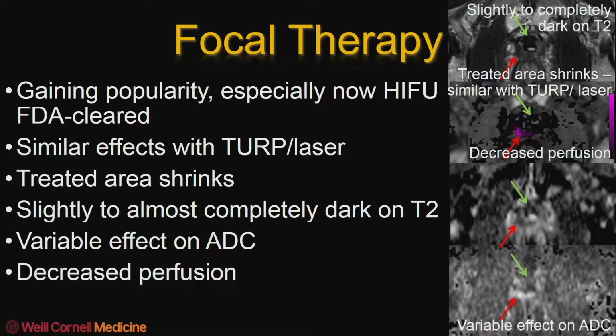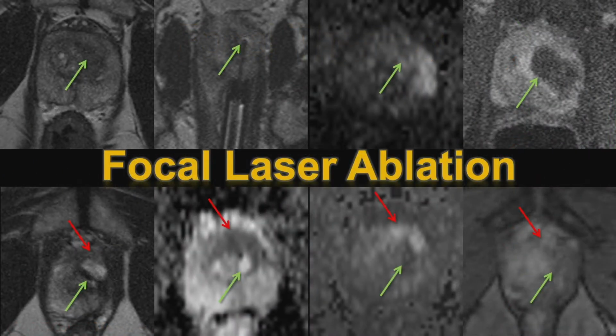And so when we look at the imaging appearance, we can see that the post-treatment appearance can be very different between focal therapy treated lesions and residual cancer. You can see here that where there is focal treatment, there's basically low signal on all the pulse sequences. But on the high B-value DWI and dynamic contrast enhancement, we can see that recurrent cancer has a significantly different appearance. This is another example of laser ablation, where we see a similar thing, where the successfully treated region has high signal on the ADC, in this case, low signal on the high B-value DWI, no enhancement, whereas recurrent disease has a very typical appearance to what we would see for primary cancer with low signal on the ADC, high signal on the high B-value DWI, and early enhancement.